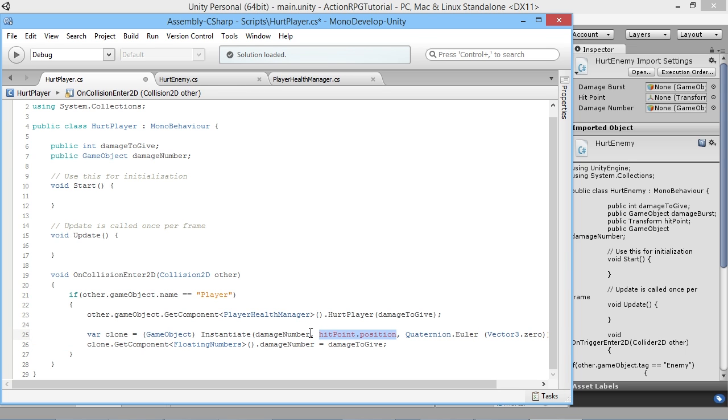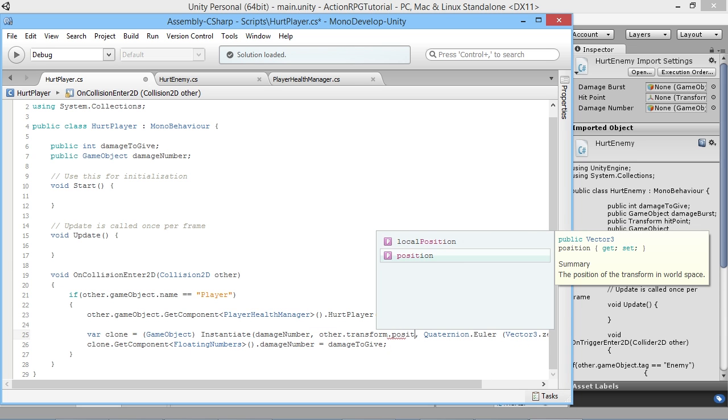So here, instead of it going to hit point dot position, because under Instantiate we have the object being instantiated, then the position where it goes in the world, and the rotation of it, what we'll do is, instead of using the hit point dot position, we'll just use the other dot transform dot position.